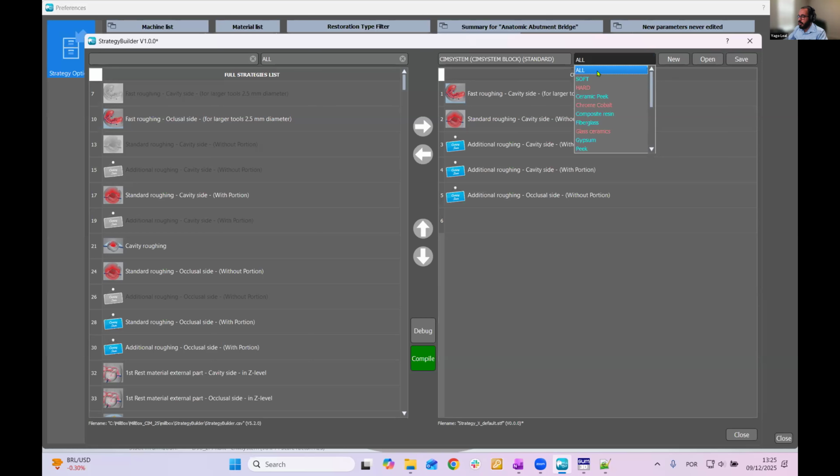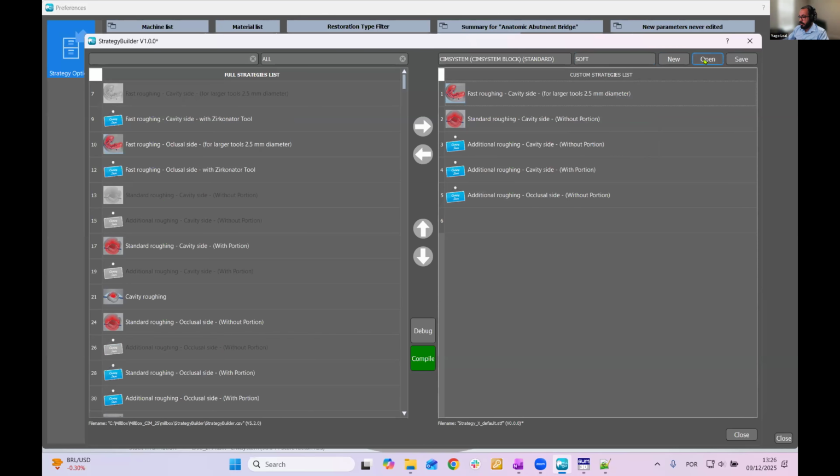So you can do that for different materials or groups of materials as well. So you can build a different strategy for soft and for hard materials, or per each material. So if you would like to build something specifically for PMMA, something specifically for zirconia, you can do that here. Okay, so for example, select soft here.